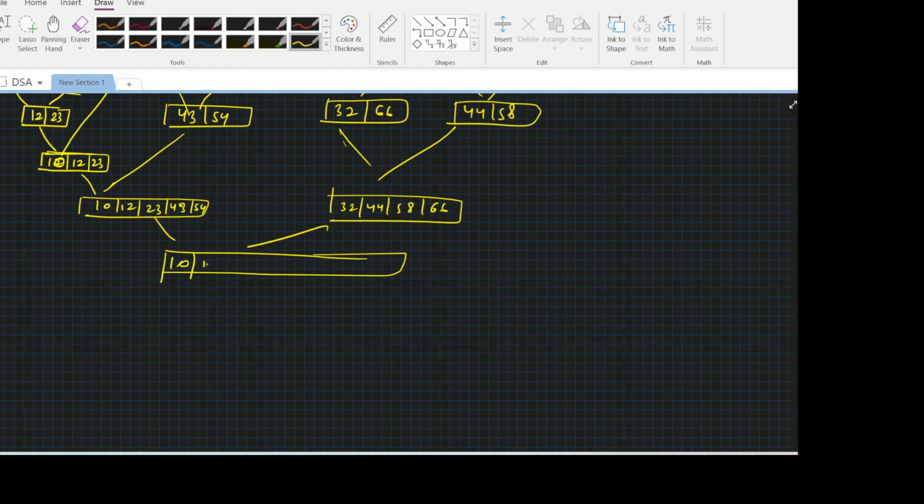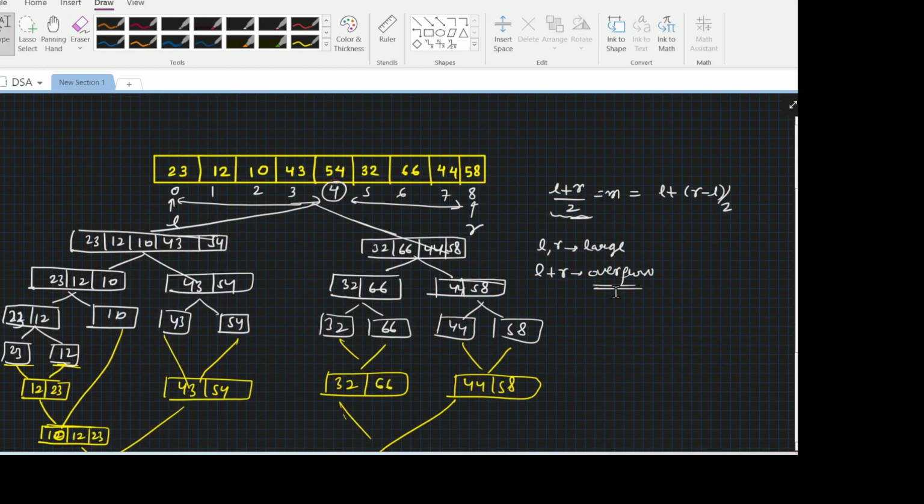So it will be 10, 12, 23, 32, 43, 44, 54, 58, and 66. Now this array is sorted.